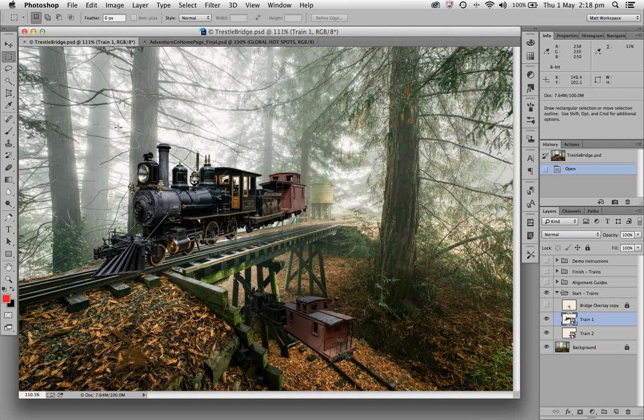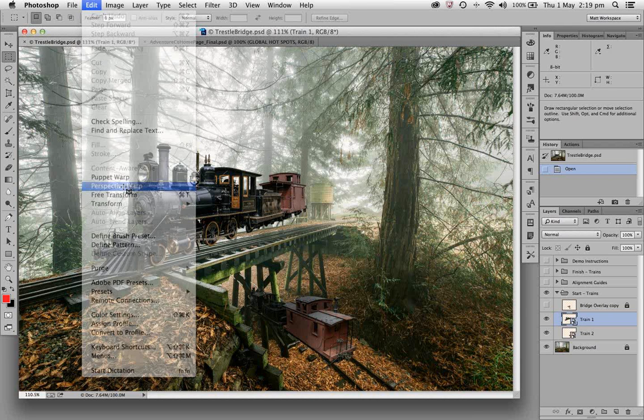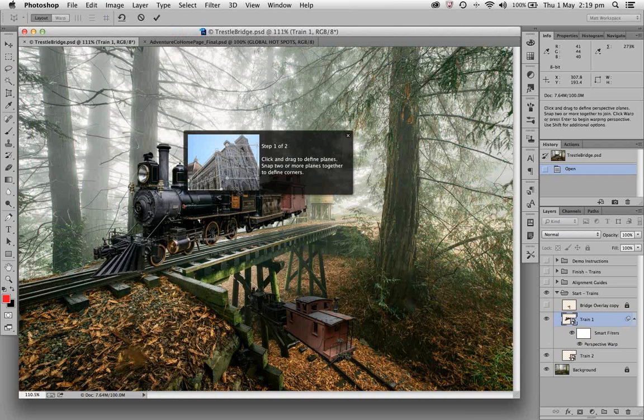In this instance, I have an image. I've got a stock shot, and I've bought it from Getty or Shutter. Then I've taken this photograph of a train, and as usual, they don't match. They never match. Typically I'd have to carve this thing up and distort it, but it's not going to look great because it's just not going to look like it's there. So we have a new tool. Under the Edit menu, I'm going to go to a new tool called Perspective Warp. Perspective Warp is the new tool, and that's going to allow me to do a front and a side on this image.